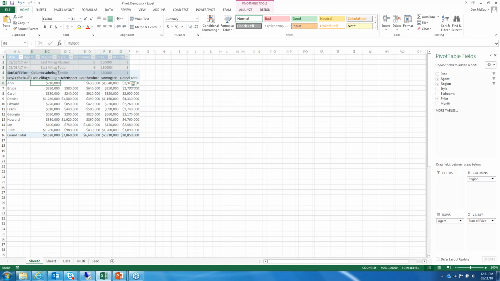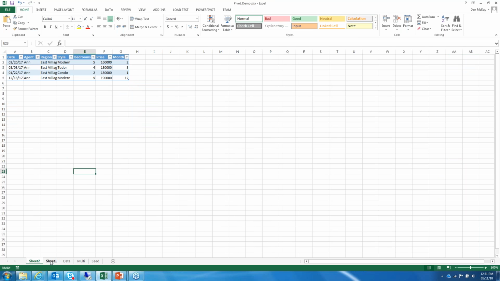The sheet is static. So here I double clicked on sales in East Village, and it created a new sheet called Sheet 2. This data is static, independent of or disconnected from the pivot table. As I can see, these 4 sales make up that total.